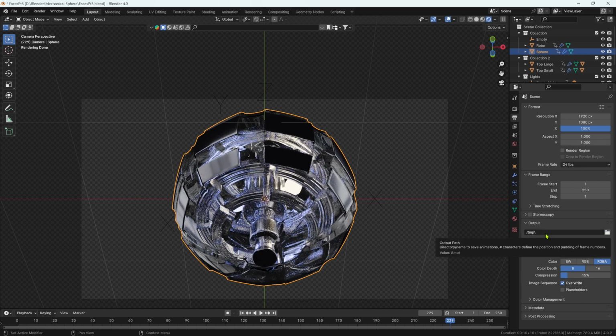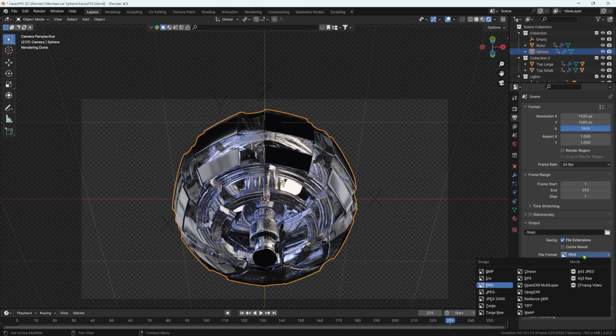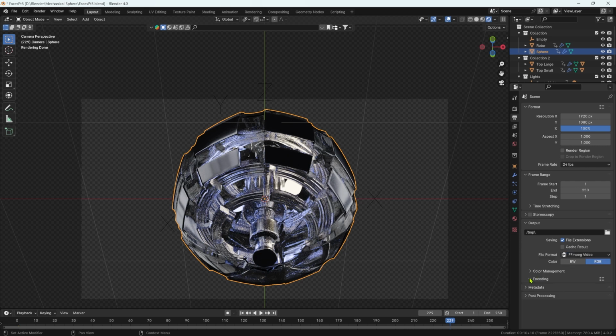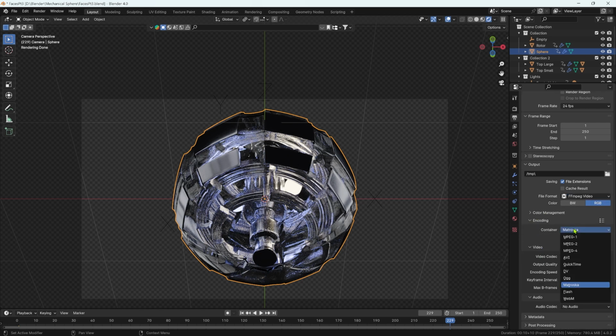And that'll create a sequence of images that you can composite in some other application like After Effects or Motion or Premiere or whatever you prefer or have to hand. But if you don't want to do that, what I would suggest is maybe using FFmpeg video like so, and then you can choose your encoding here, and you might want to choose MPEG-4 or something like that, or any of these options depending on what system you're using. MPEG-4 is probably pretty good, and you can set the quality here. And again, you just need to make sure that you've set up your output path. And then when you're happy with that, you can come to Render, Render Animation, and it'll render out your scene.